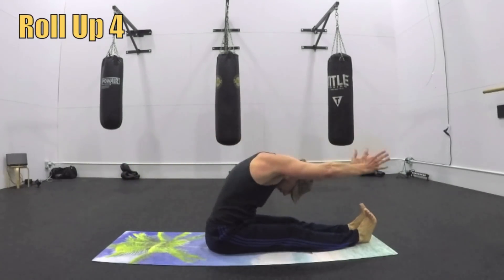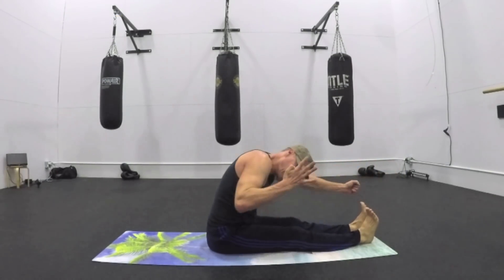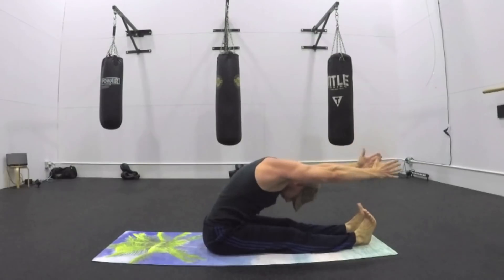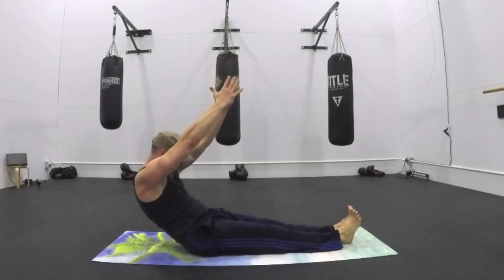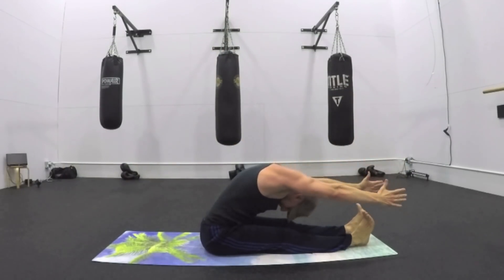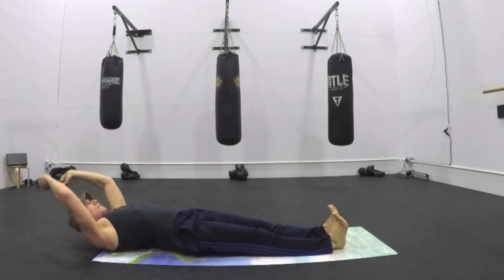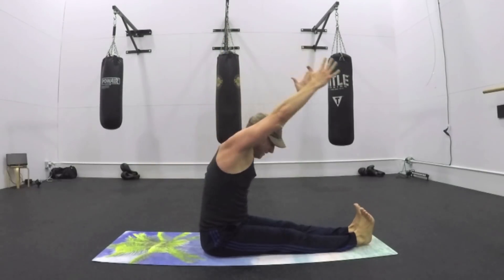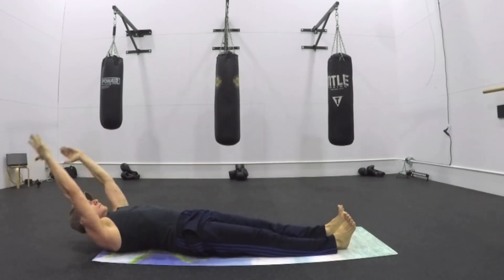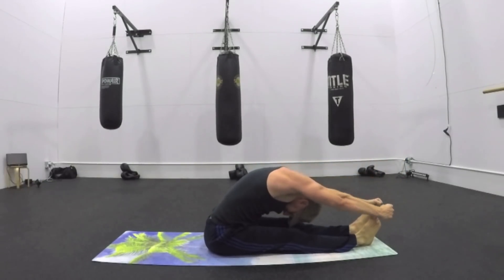Roll-ups classics — four times. Exhale, over. Inhale — as you rise back up, and then down. Take out that break in the middle, get a nice fluid movement all the way through. Same as with our power yoga workouts at Sean Vigue Fitness — it's always flowing, everything is connected. I never want there to be a moment where you're not doing something totally wonderful for yourself, for your mind, body, and spirit. Tuck that chin, rounding down like a wheel as Joseph Pilates described it, and then reaching up and over the toes, belly button into the spine.